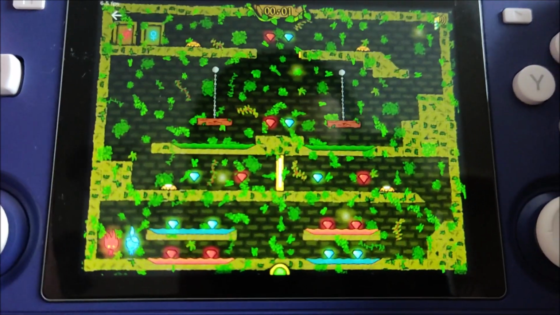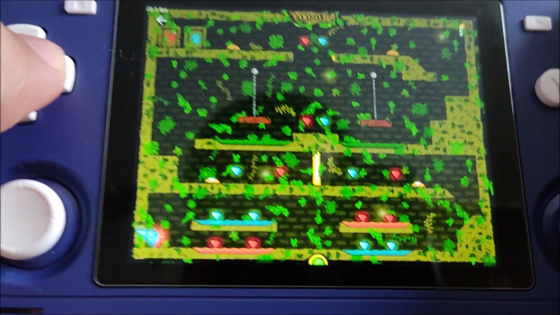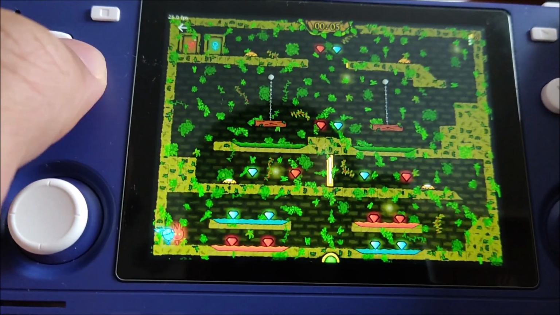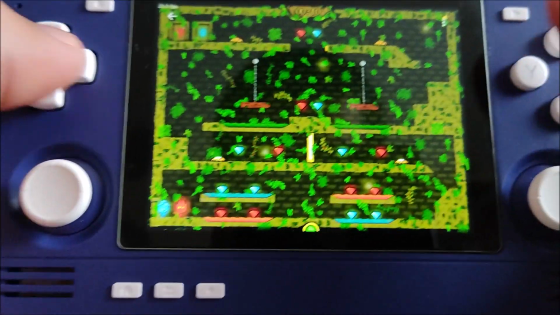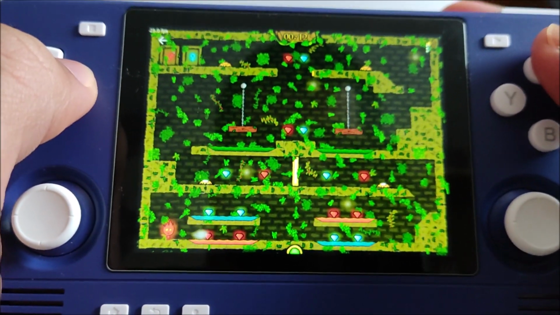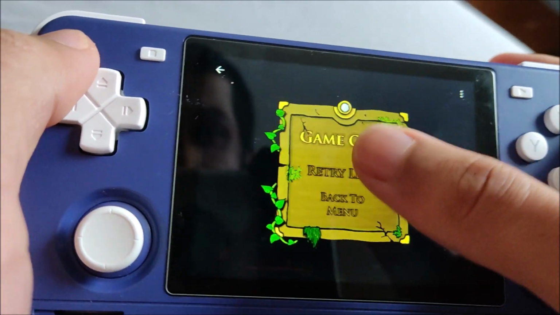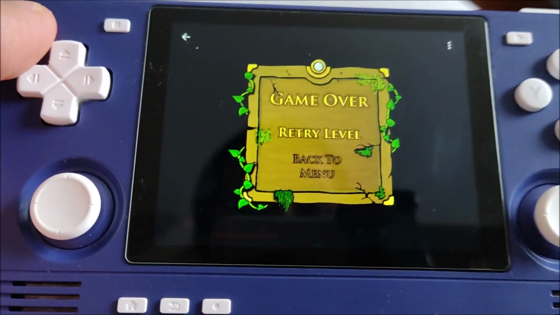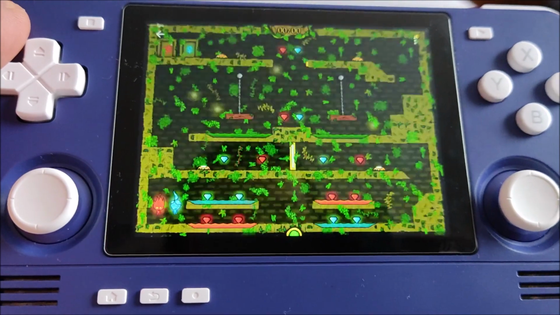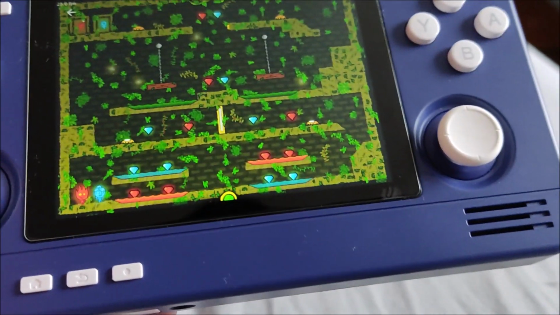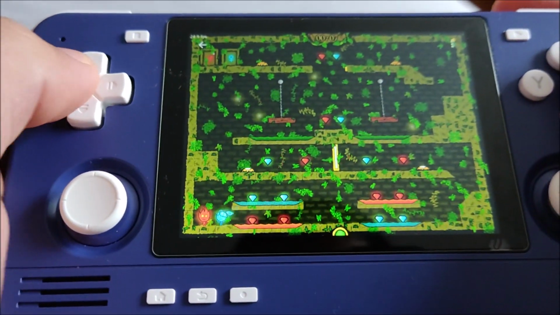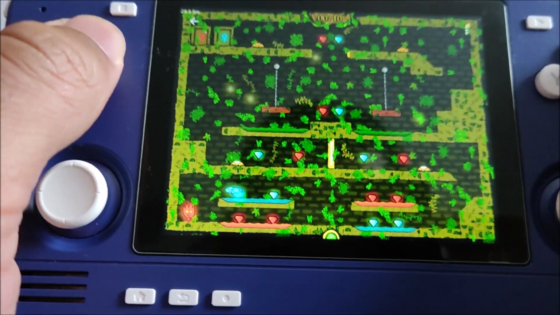So as you can see guys, this is what I'm talking about with the touch screen. I'm using the D-pad to control the Water Girl and to use the boy there. Oops, sorry about that. This could actually be really cool guys, if you use the HDMI feature on this and put it on the TV screen and connect two controllers. I don't know how that will work, but it's a good thing to try out, see if it works.